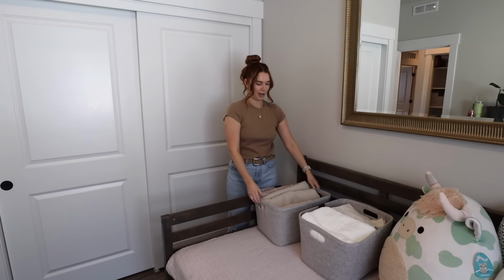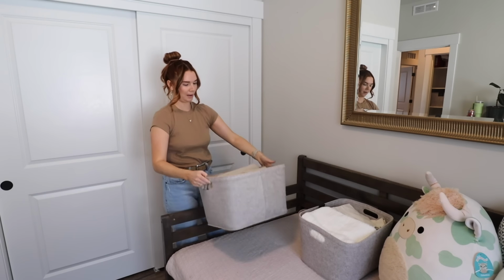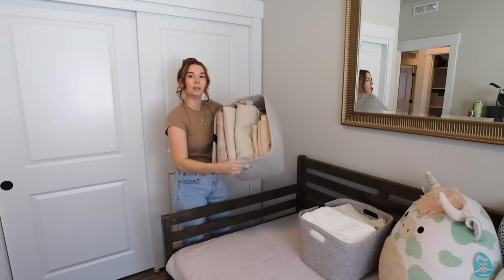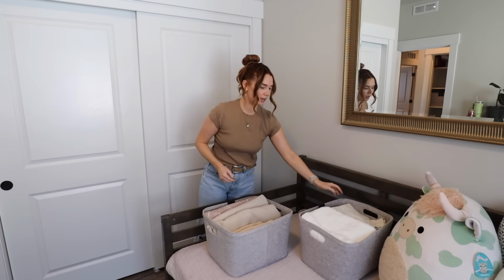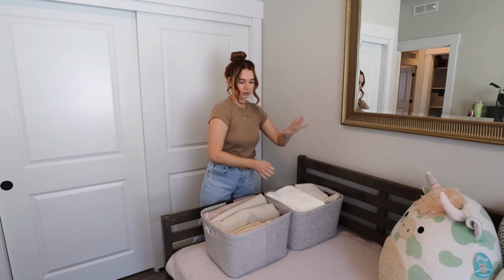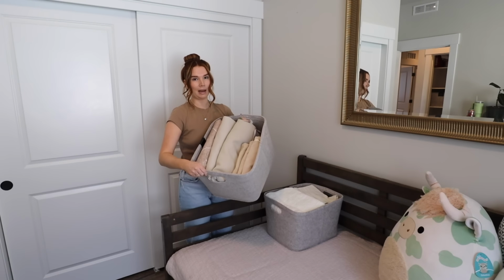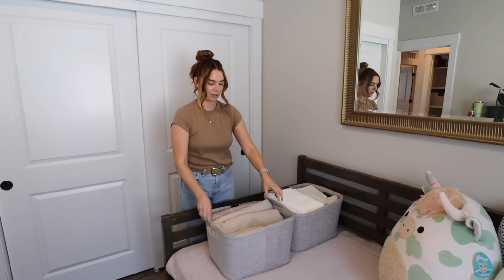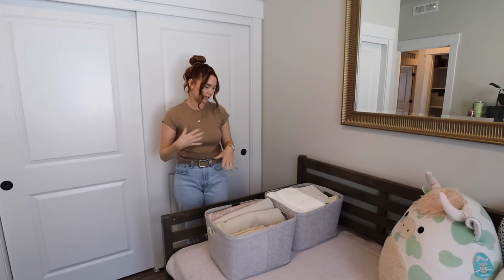Oh yeah, look at that. We got some gorgeous professional organizer folding. I mean, it wasn't anything crazy, but it looks better because you can see everything. That's definitely a very easy tip that you can utilize. I probably should have done it with these. Maybe I'll adjust that when we move in. I do not have the energy to refold that stuff today. This looks really nice in a basket to be able to see everything. So do that fold so you can easily see what everything is without unpacking it.